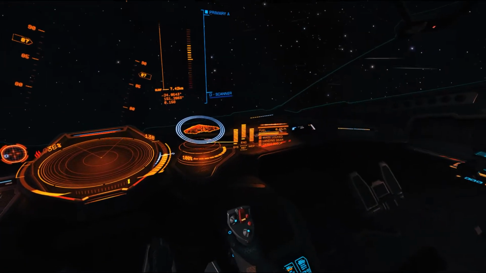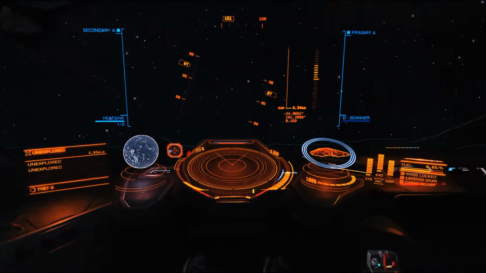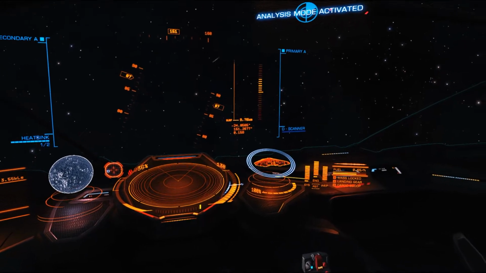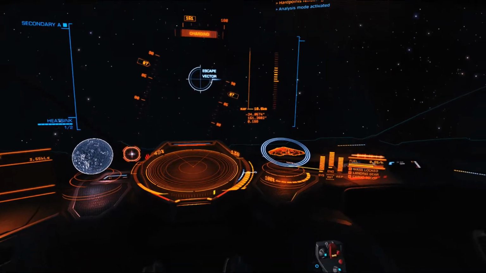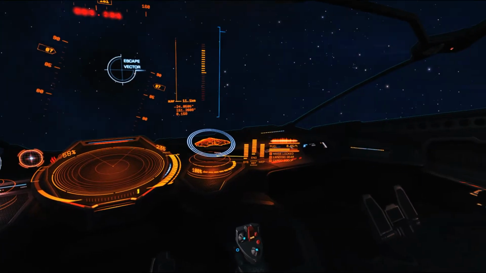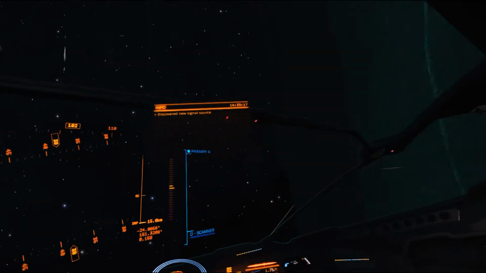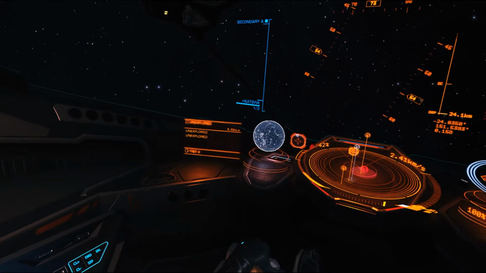Cannot comply. Cannot comply. Sys deploy. Frame shift drive charging. Ready to engage. Yeah, it said my hard points were deployed. Two, one, engage. And I have that on a voice command. It's behind the planet, so I have to wait till we get out from behind the planet to get to Tyet 3.